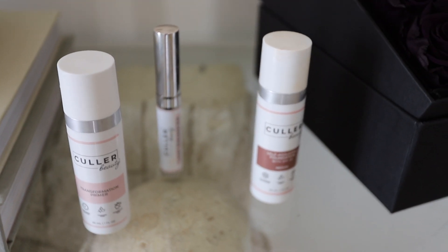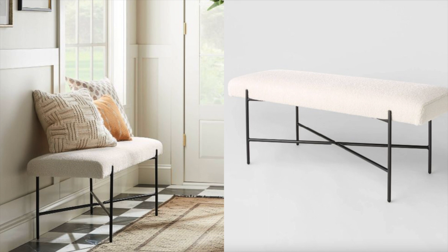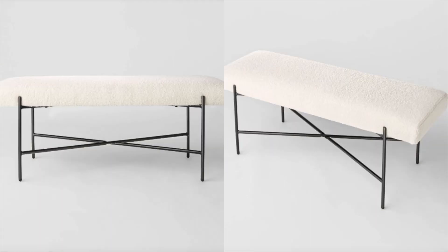I saw that this bench actually came back in stock. You guys know I bought this bench for a makeover at a family friend's house — it was one of my favorite pieces. I bought one for myself but returned it because I didn't find the perfect place for it, not because of quality — the quality was insane and I was really sad to return it. It is now back in stock at a few locations. Purchase it online and do a drive-up pickup because someone may buy it in-store before you get there — very limited quantities available.